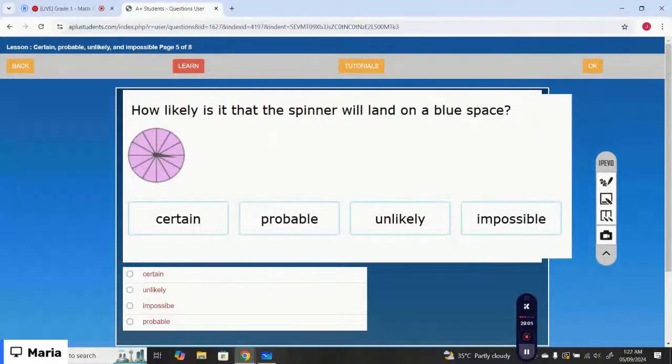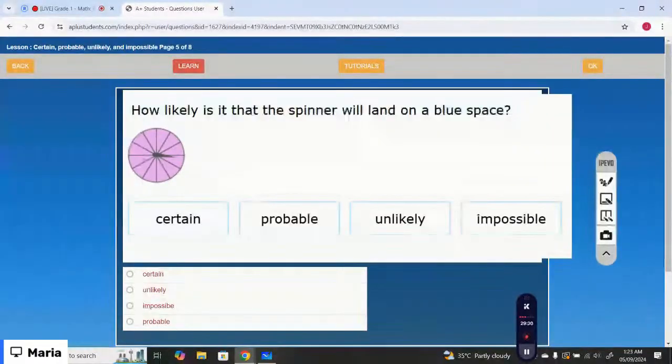How likely is it that the spinner will land on blue space? Do we have any blue portion on the spinner? No, we don't have any.